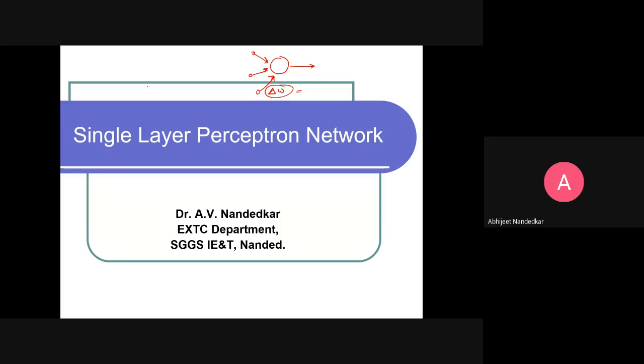Now we are trying to have a single layer like this, and this layer will be trained for some job. There are so many neurons here, say maybe 1 to k, and suppose it is a classification problem, I want to learn classes, with the number of classes equal to, let us say, k.